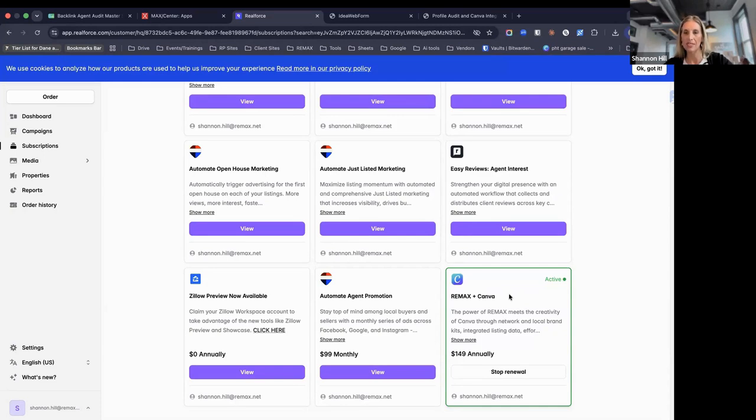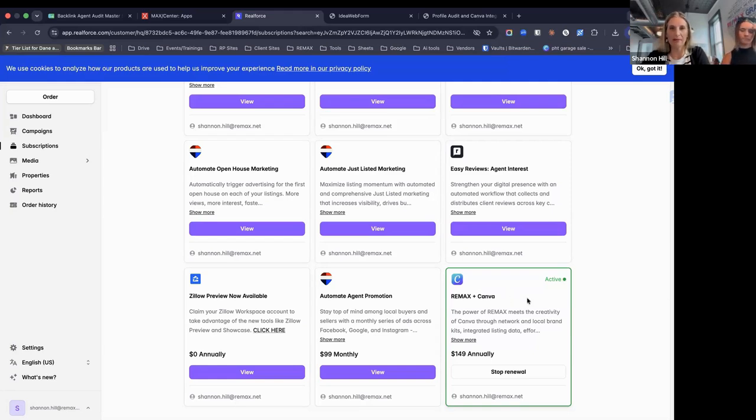And then to get things from your existing Canva into here, I'm not going to get into that too much because you have to copy folders, and it's not hard, but it's a process. So say you have a ton of templates in your current Canva and you want all of these in one spot in your new Remax Canva account. You're going to have to copy folders and bring them over, and we can get into that, but I won't right now.